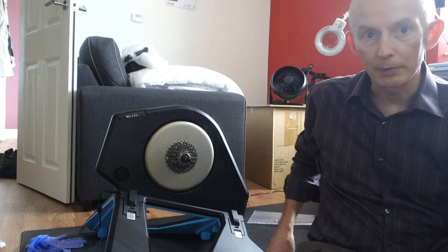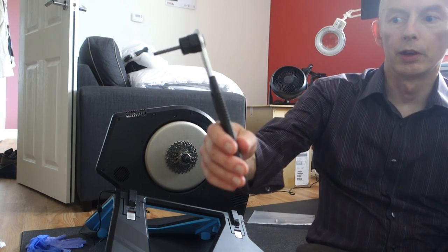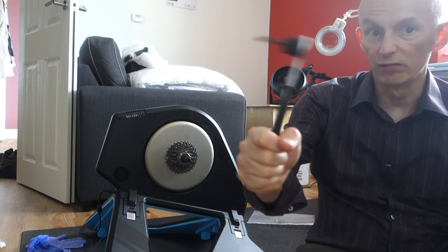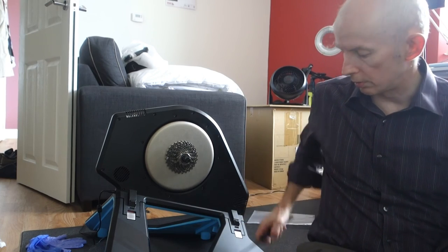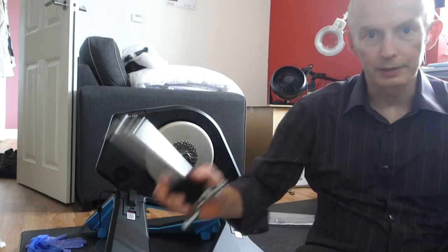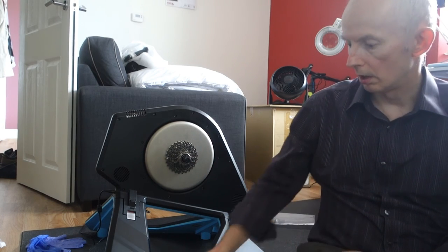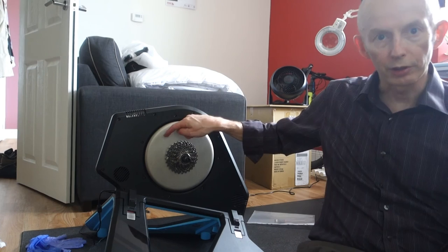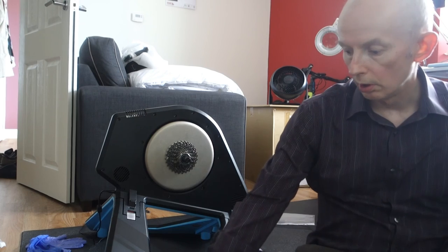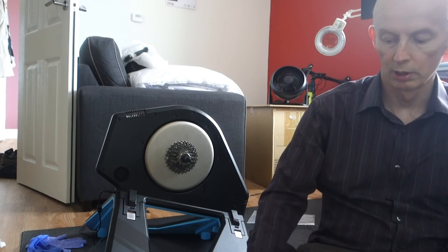So just to recap the tools I used. An X Tools cassette lock ring tool. You don't really need that. I used a chain whip. You might need that. I used a set of Allen keys, and it was specifically a 5mm in the end and a 4mm for the 6 bolts underneath. And I used a disc removal tool and a 24mm spanner. And of course I used my torque wrench and some grease.